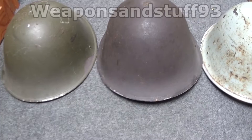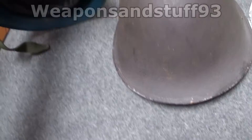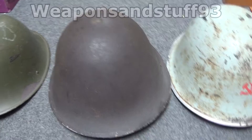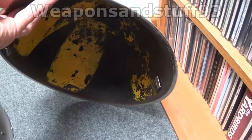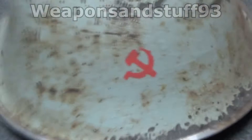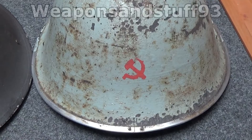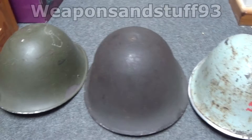Now we have three British helmets, and these could be anywhere from the Mark Three to the Mark Five — I find these quite hard to tell apart. I think they are all the exact same helmet design, though I'm not entirely sure which generation they are. They were used from some point during the Cold War or end of World War II until the end of the Cold War when they were replaced by Kevlar helmets. This one's weird because it has the hammer and sickle painted on it, but as far as I'm aware these were never given to the Eastern Bloc. We assumed in the comments on another video that it's probably a prop — for a TV show or stage show — where they've got a British helmet and painted it with a hammer and sickle for some communist soldier character. Anyway, British Mark Three, Mark Four, or Mark Five — I'm not entirely sure.